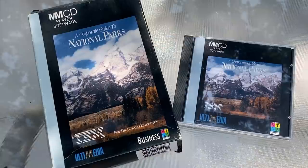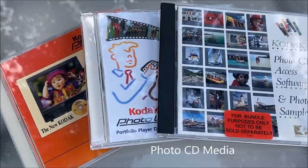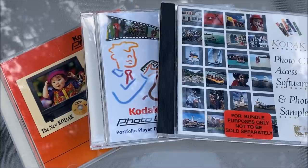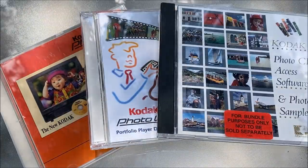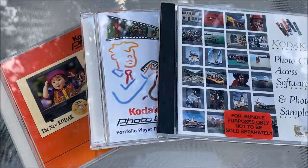Way back in the dark ages, before we had personal computers in our pockets with cameras on them, Kodak was making photographic film and 35mm cameras. You'd take your camera on vacation, take pictures, then take the film to your local drugstore or Walmart, have it developed into prints, and bring them home to enjoy. Well, Kodak said, what about being able to watch those photos on a television screen? So they introduced the Kodak Photo CD format — you could take your film to be processed and they would copy it in very high resolution to CDs, which you could take home and play on a player.